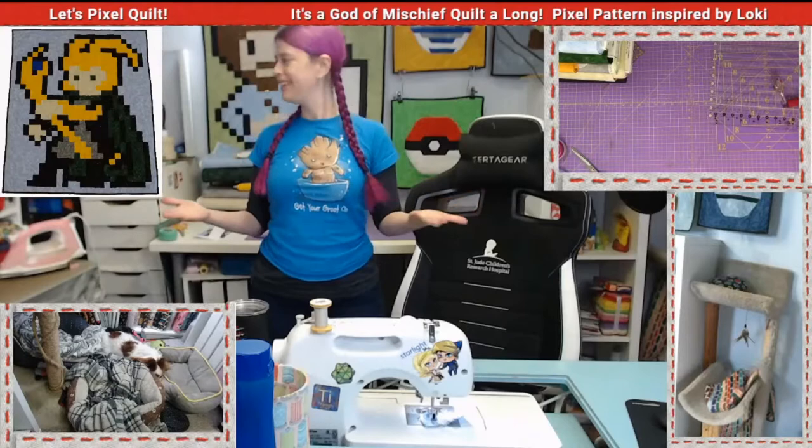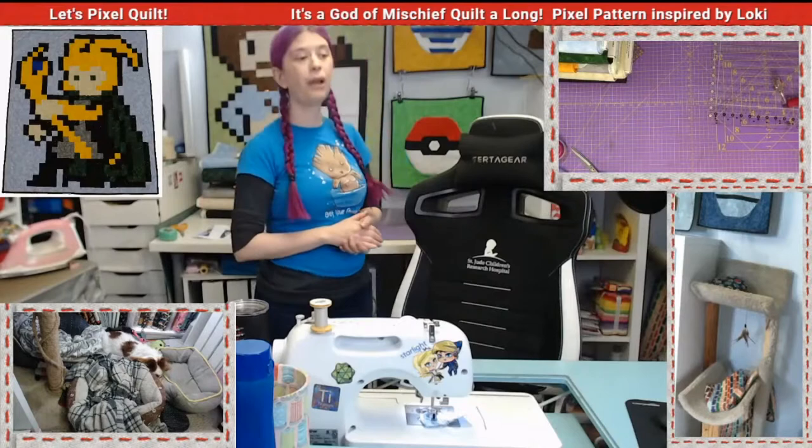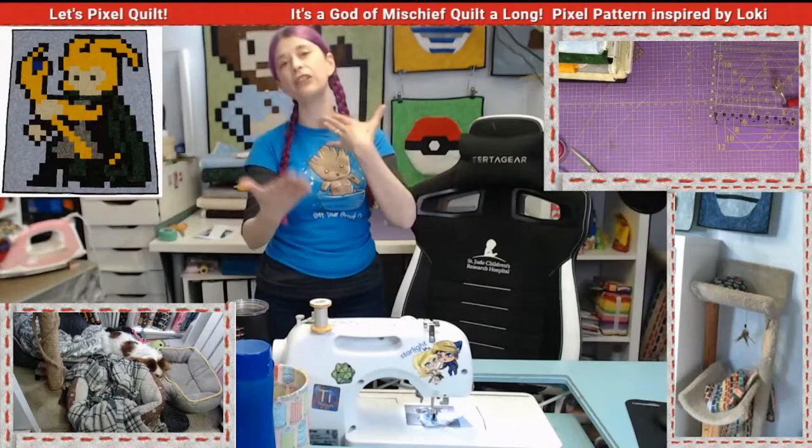God of Mischief quilt pattern. I'm going to be breaking down every single step by step. I am doing this live on my YouTube channel, my YouTube Live, so I may be reacting sometimes to people in chat. For the most part, though, I'm going to be teaching and educating and editing a lot of that stuff out.